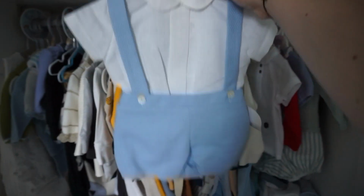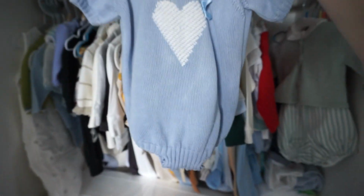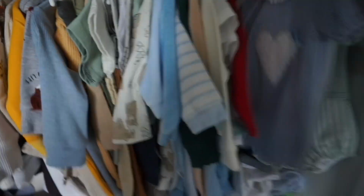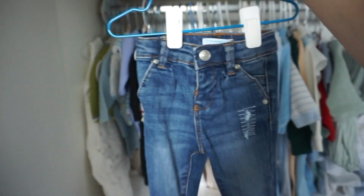Look how cute that is. I just can't wait to show you guys all my little fashion sense. And then I love these rompers. I find them so cute as well. And then this one was one of the ones Ivan chose for him, which was super cute. A gift, but Ivan chose for him. Someone gave it to us. And then I got him also, these are the only pair of jeans he actually owns. Got him these as well. Anyways, these are all his clothes.